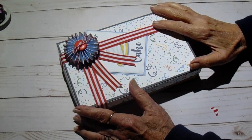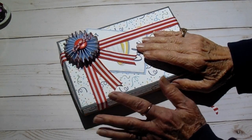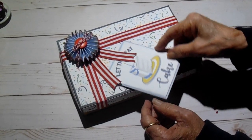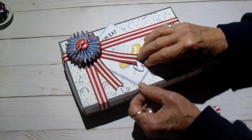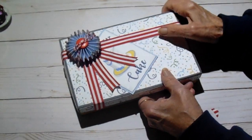This is a little box. It's a gift box of sorts. It's really cute, so easy to make, and I have one of the little cut-aparts here underneath the ribbon, so it looks like a little present. And you can always put a photo or a journal on the back of it. And then I just decorated the top with some of the design papers.